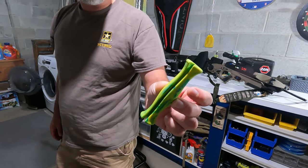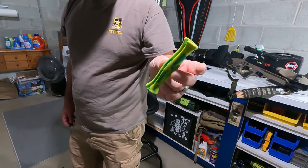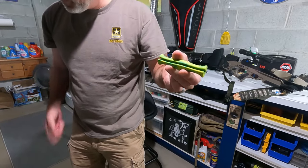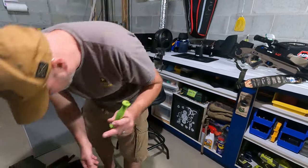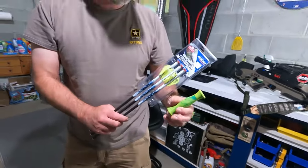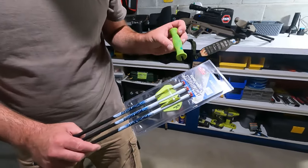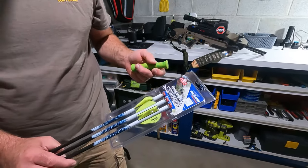This is a 2-in-1 tool. What this does is it helps you get your arrows out of a stiff target, especially if you shot more than 2 or 3 bolts and you're shooting well, they're so close that it's so hard to get them out. So this helps pull the bolts out of the target. And then also it's a wrench to turn your lighted nocks on, which I have not experimented with yet, but I will. Basically, this would hook onto here, and you twist, and it turns and activates. Is that specific for these? Yes. Luminok makes this, but it's compatible with this.